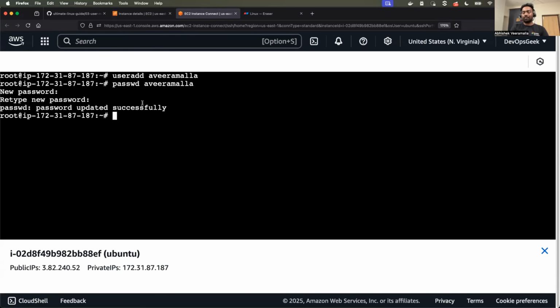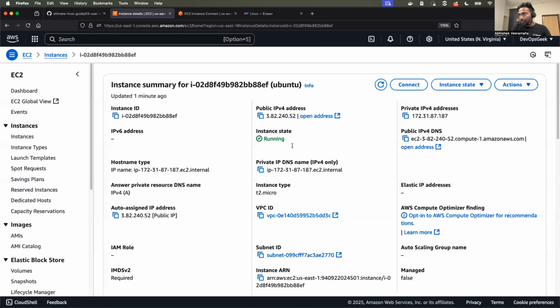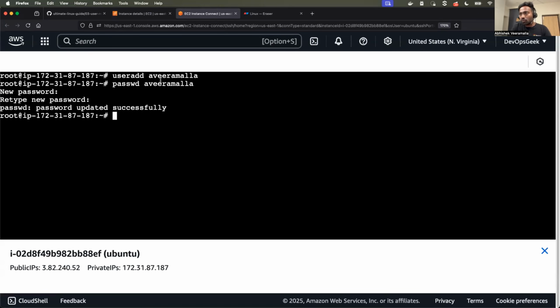Now, what will the Linux administrator do? The Linux administrator or sysadmin will send you the IP address, the username, and the password. They will send this in an encrypted way. Through an internal tool, you will get an email probably saying, hey, this is the IP address, this is the username, click on this to get the password. And once you copy it, the password will vanish, something like that.